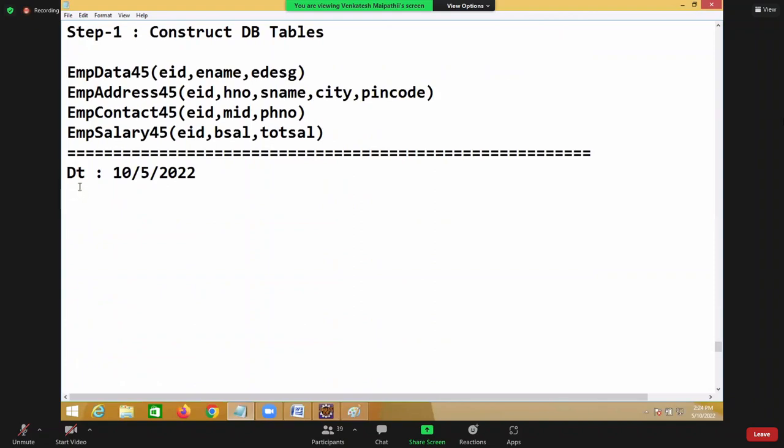Today, types of procedures. Make a slide: types of procedures.